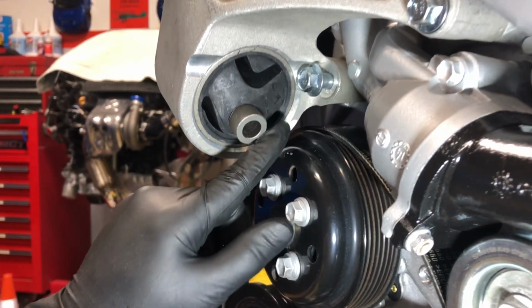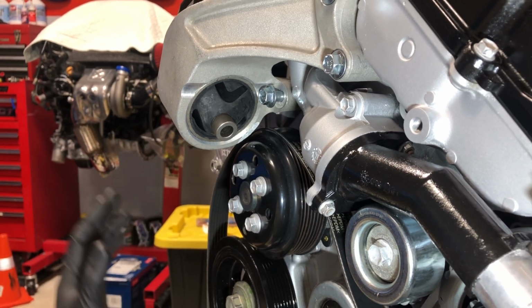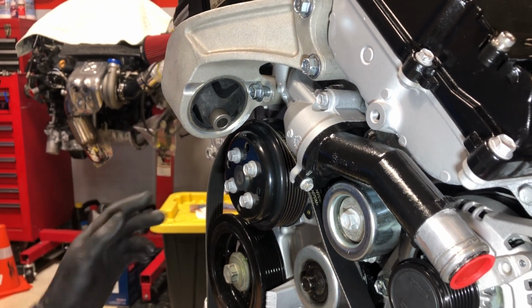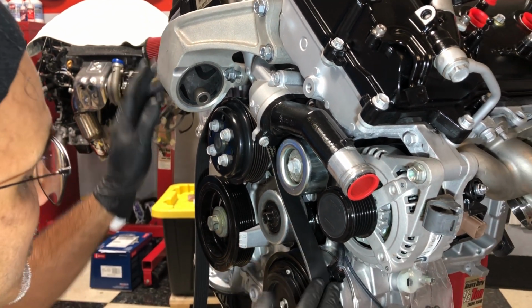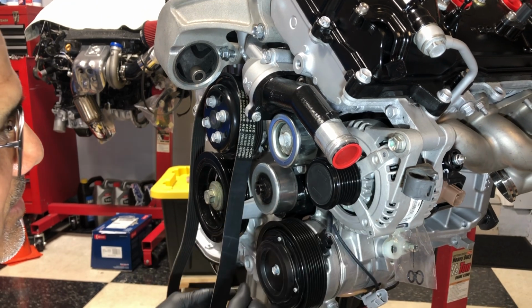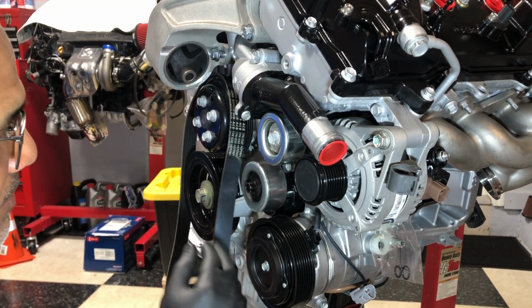What I'm gonna do is grind that down so I have some clearance so I can remove this belt. So again, this just kind of shows me removing the belt, essentially what modifications we need to do to the engine mount. I'm gonna go ahead and take the mount off, get the belt out, and then we're gonna start to mess around by removing all these things. So we'll just time lapse that for now, and we'll get right back to put on the new one.